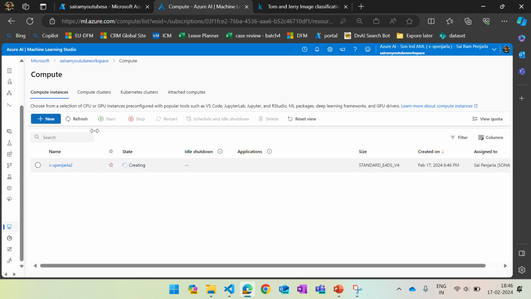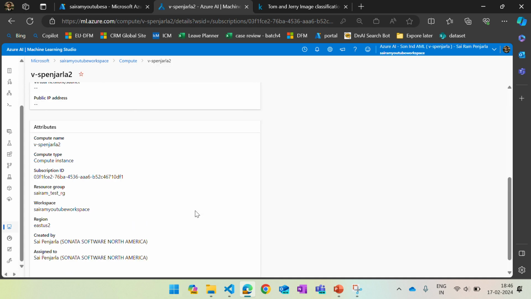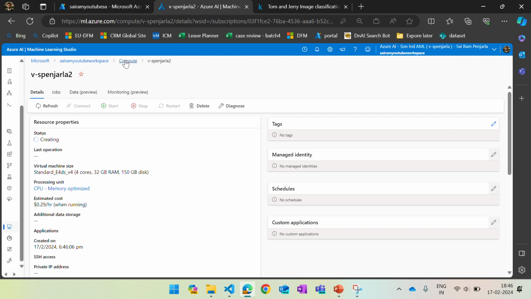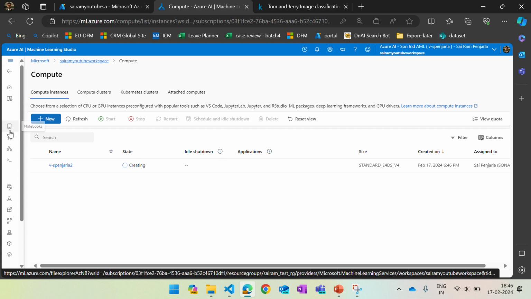Okay, so right now I'm under compute instances and this is getting created. Creating, come on. So once this has been created, I can simply use either a Jupyter Notebook or a Jupyter Lab or a VS Code option or Azure Machine Learning Notebook.